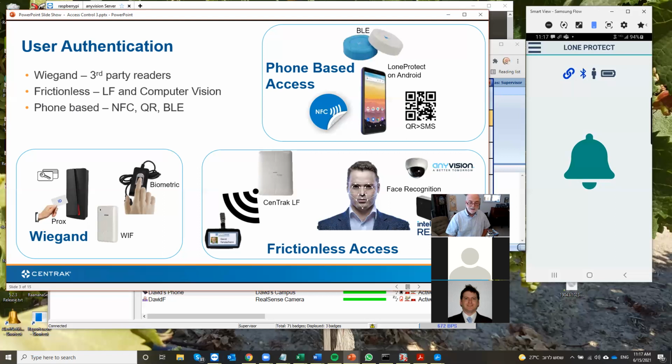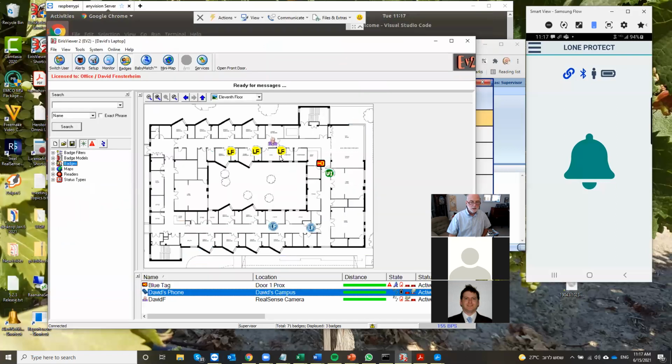Performing face recognition. In that case, it's not a back end that performs the recognition, but rather the camera itself. So what we have here is the camera connected via USB cable to a Raspberry Pi. The Raspberry Pi is hosting that camera, gets the data via the API commands of the Intel RealSense, and sends it back to Omni. In this demo I've got two AnyVision cameras plus the Intel RealSense camera. If I look at them here, I've got the RealSense, AnyVision Door 2, and AnyVision Door 1.